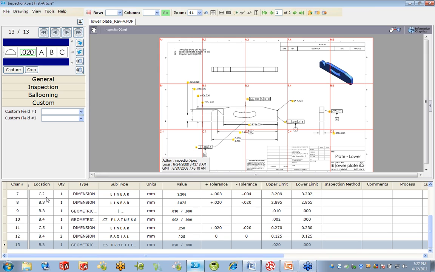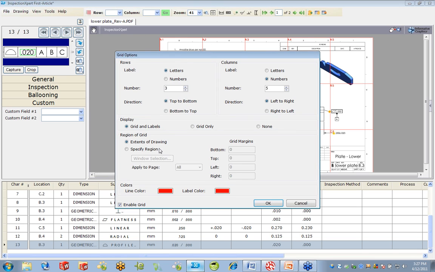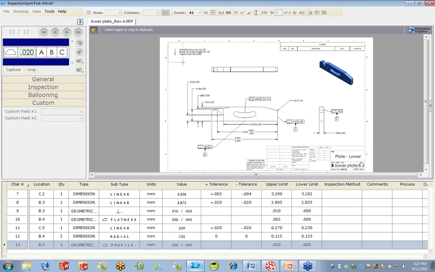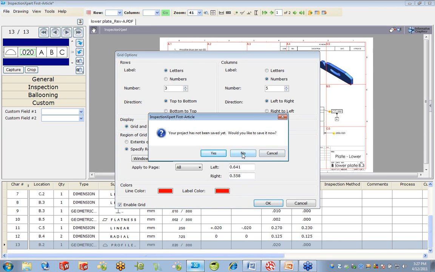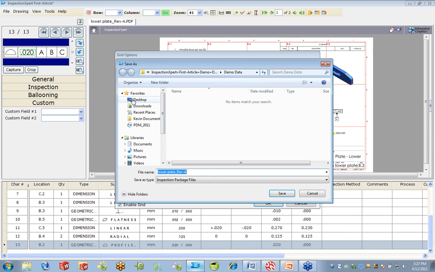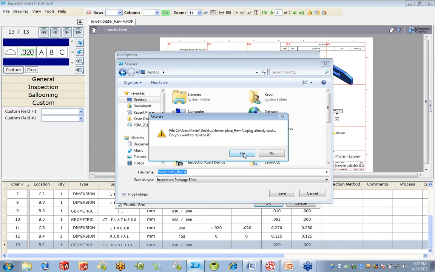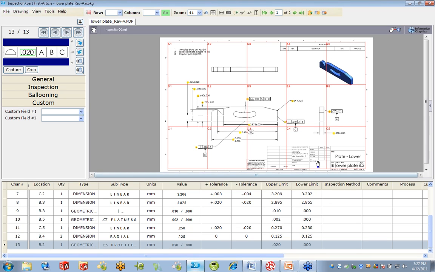You'll see that with drawings with hundreds and hundreds of dimensions, it becomes a little bit hard for the inspector to go ahead and find the information that they're looking for. So this is a method of doing that. I also want to show you can specify the region in which the grid actually exists. I can come into the center portion here and actually make sure the grid is only in the center of the drawing itself. It's asked me to save it, so I went ahead and saved the existing drawing.